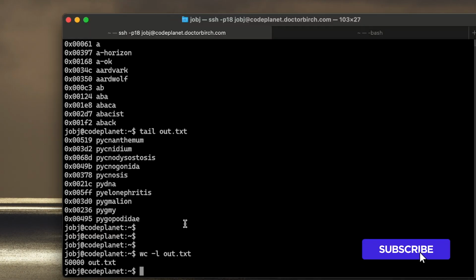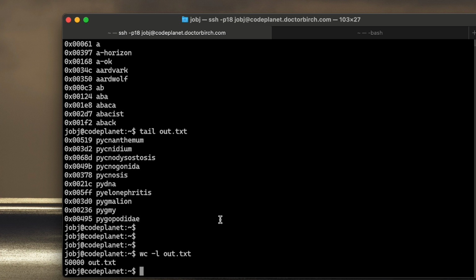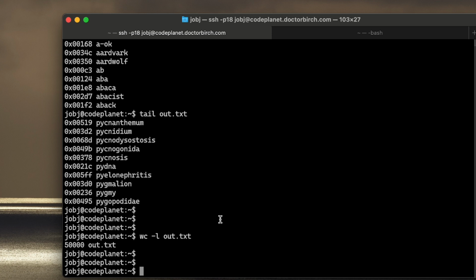Okay, so now we have 50,000 hashes. How do we figure out how many of them are duplicates? Well, we could write a C function for that, but I would say it's easier to use this file and some bash commands, some Linux commands.